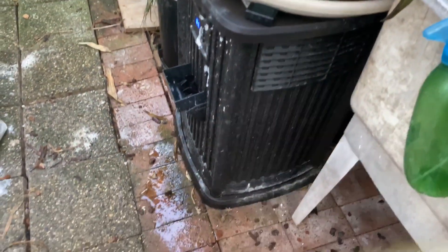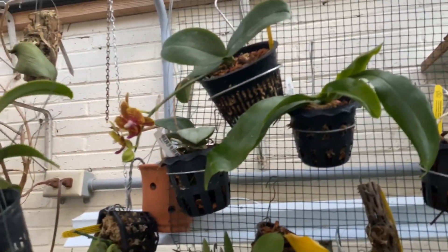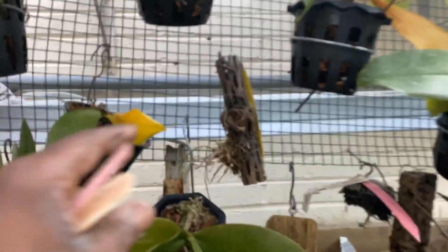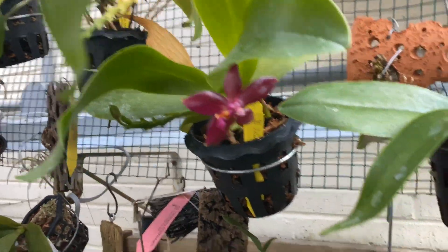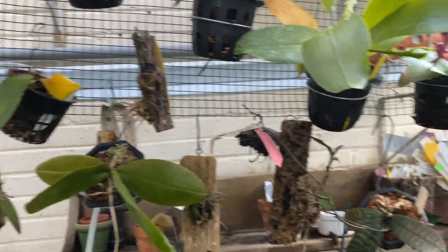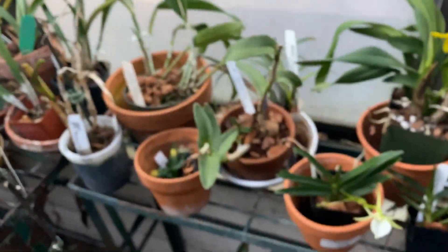Let me take this out first and then I'm going to show you why I'm up in here. I really want to show you my phalaenopsis wall because I'm really happy with it. It's not really permanent, it's just temporary for the summer, but I have it under the shade cloth. I think some of the browning on some of these leaves was already there — the result of this being uncovered during the winter. I've repotted a lot, most of these, and moved them up higher. I did repot my Chile Rihanna — hopefully that will be doing okay — and I did repot my Machia.